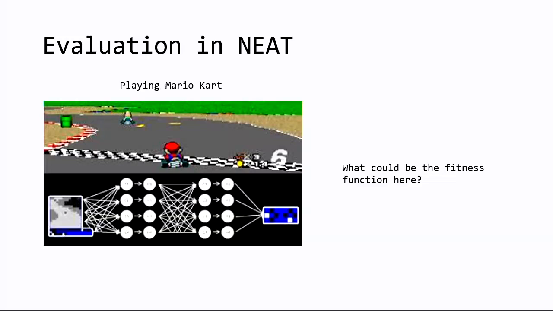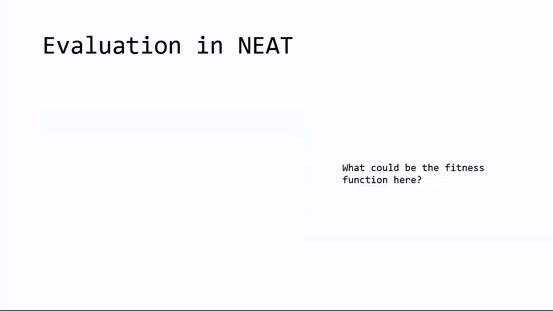And it actually turns out that usually a combination of all the things that you said would work pretty well. So you say it's 0.1 times how many people you hit with shells, and it's 0.2 times your average speed, and negative 0.3 times the time it took you to finish, because you want to decrease that. And so you can craft these fitness functions however you want. And there's no real constraints here about what the fitness function has to be. So we'll look at another example now.